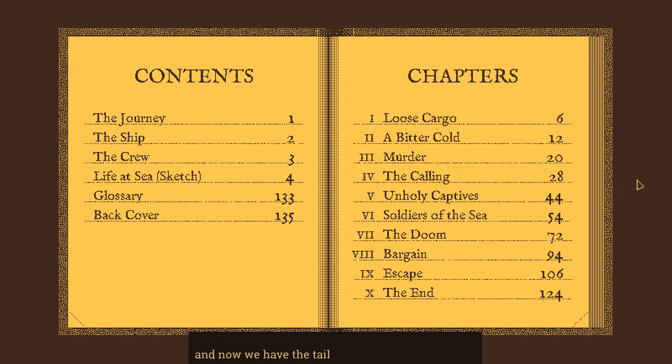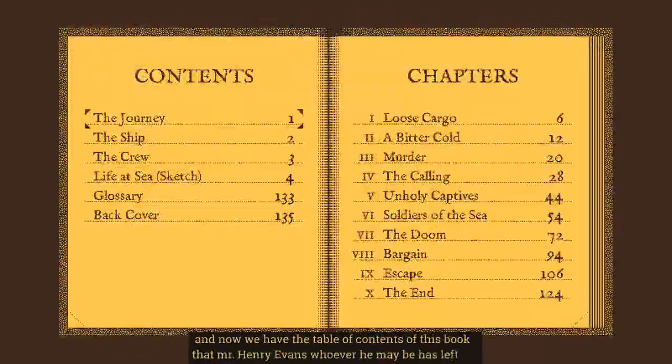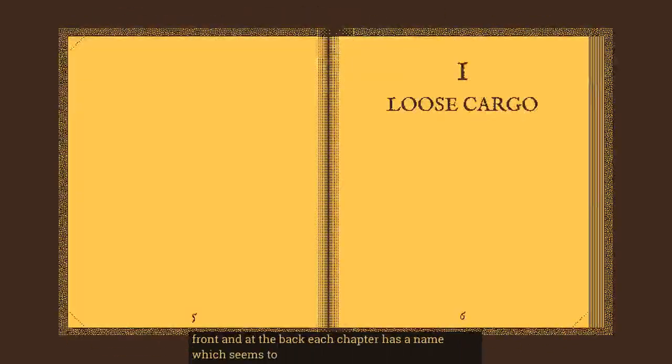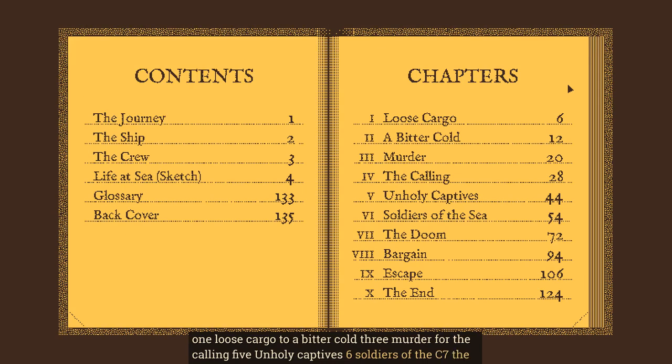And now we have the table of contents of this book that Mr. Henry Evans, whoever he may be, has left us. So we have 10 chapters, plus a bit of matter at the front and at the back. Each chapter has a name, which seems to detail part of the voyage. So we have 1, loose cargo, 2, a bitter cold, 3, murder, 4, the calling, 5, unholy captives, 6, soldiers of the sea, 7, the doom, 8, bargain, 9, escape, and 10, the end.